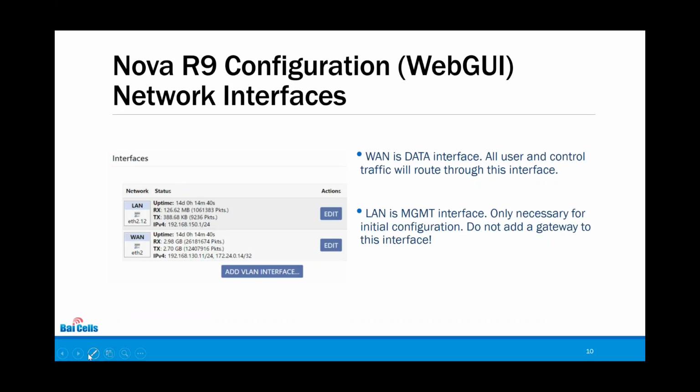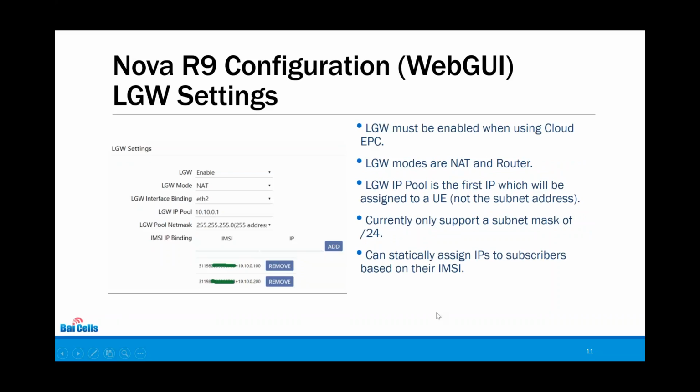I'll just move on to the next page. All right, so this LGW, this one I wanted to cover a little more here. LGW stands for Local Gateway, and this is something that we're doing that's pretty unique compared to the other vendors in that we're rerouting traffic, we're separating the user and control plane. You could think of LGW as having the functions of a gateway for the air interface.